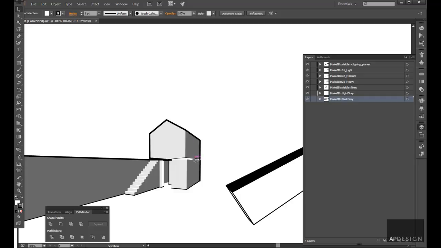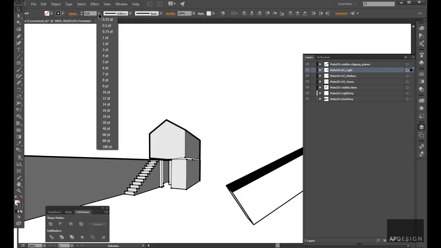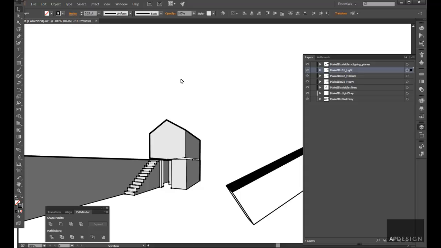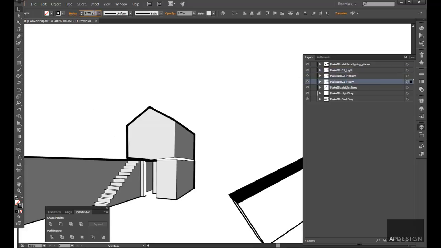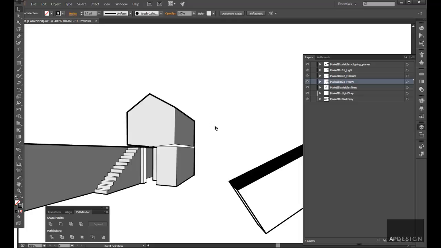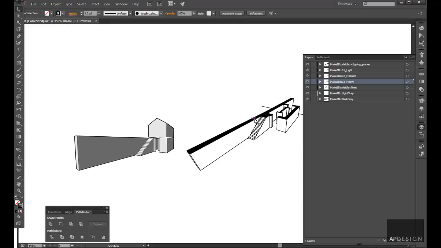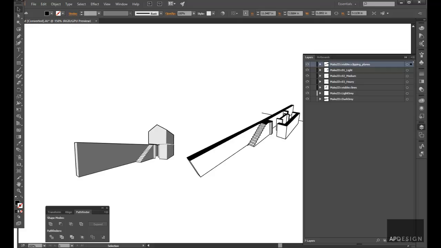You still don't see these very faint lines. Let's check to see what that is. It's on the lightest line weight, and it looks like the hairline doesn't come in as any thickness. So we'll just give it a small thickness. And now you can see everything's coming in pretty good. Maybe my heavy is a little too heavy, so maybe I change that to say a 1.2, something along those lines. And so now I've got complete control over the drawings.